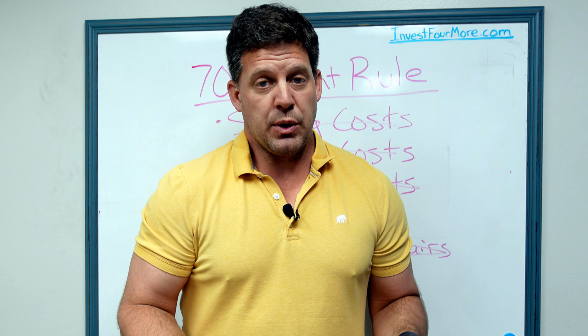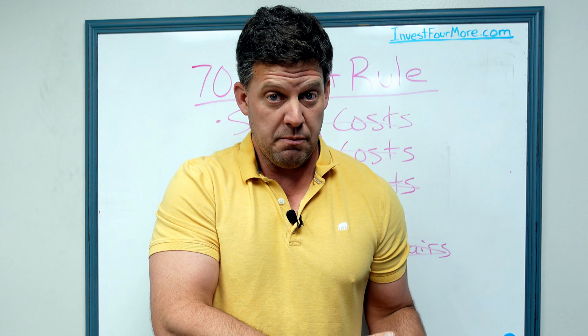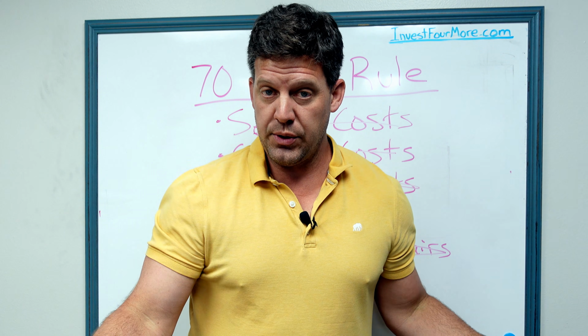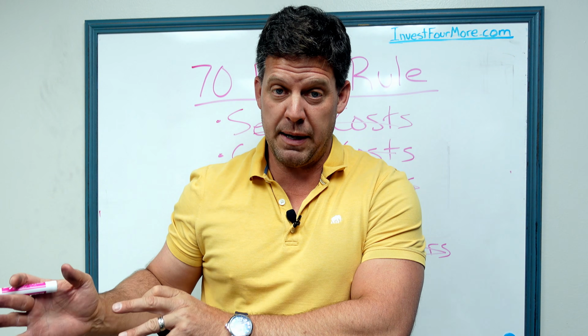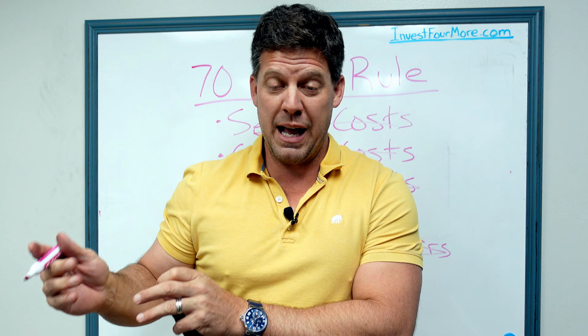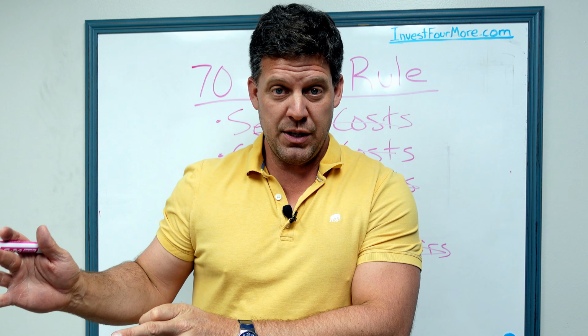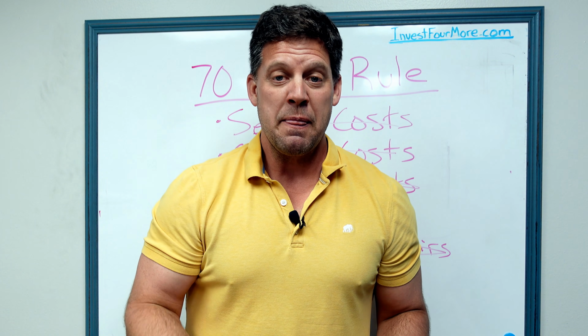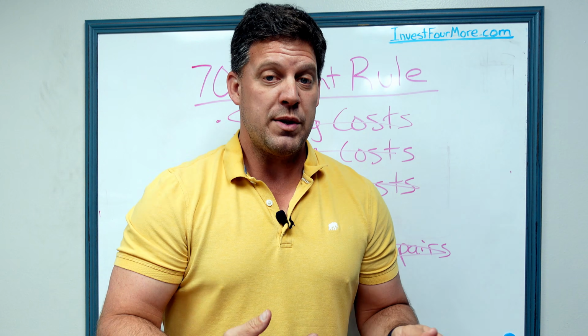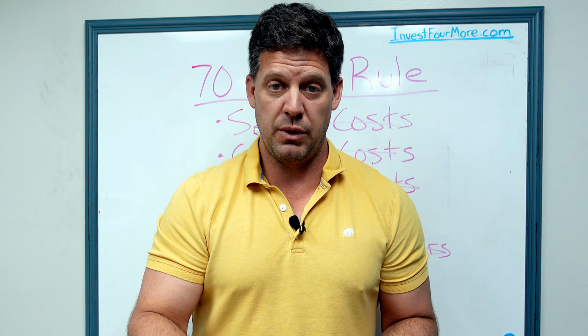So the 70% rule can make really good flips that are easy and simple look like bad deals you shouldn't do, and it can make really horrible flips that will take a ton of money, a ton of time, a ton of effort, and have massive amounts of risk, look like really good deals. So that is why I do not like the 70% rule. So what do I do instead? We'll show you here really quick.